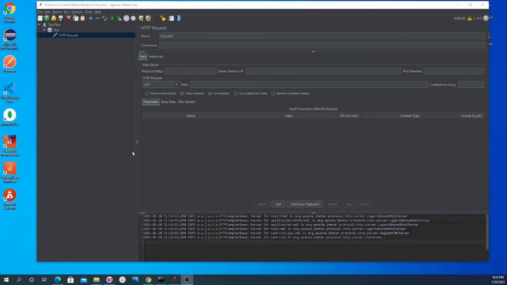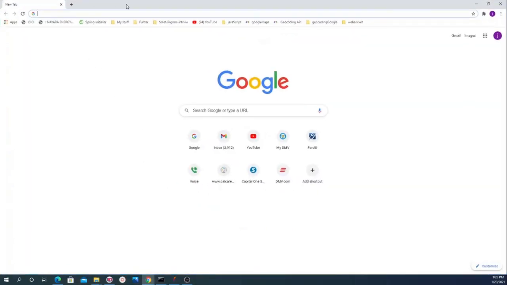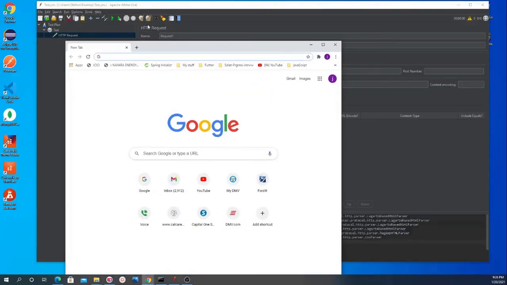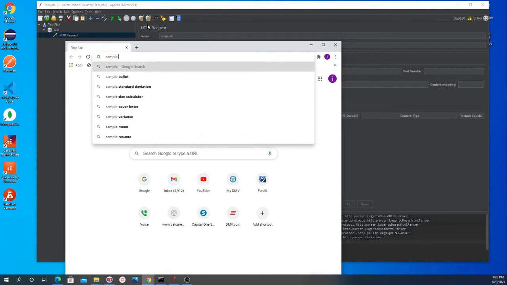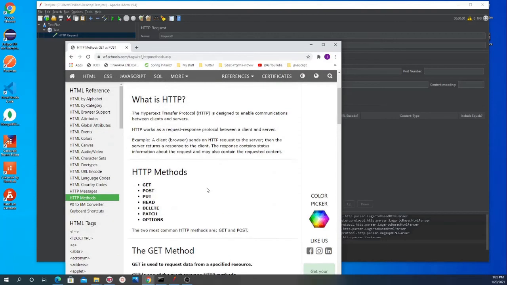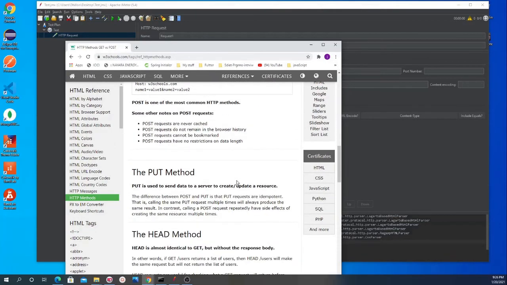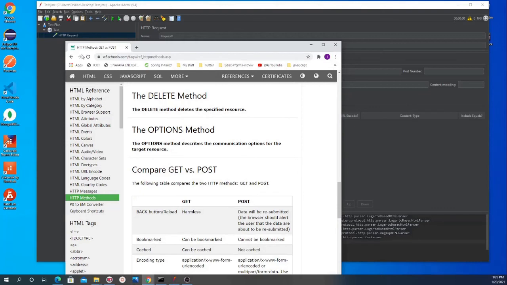Now we want to put a get request here, so let's search for a get request that we can find on the web. Sample request. Let's see what they have, if they have any get request that we can use.